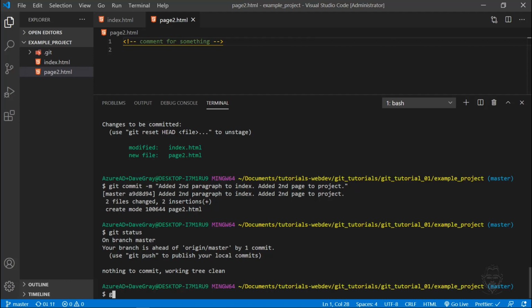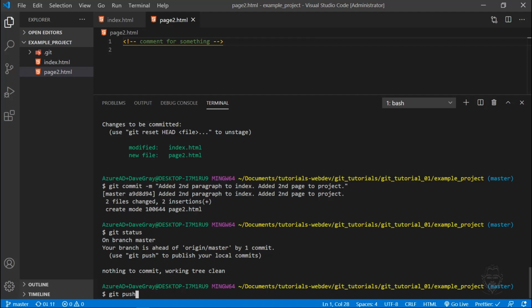So our next command to send these changes to GitHub is git push. And that's what we originally did. And you can see it says use git push to publish your local commits. That is publishing them to GitHub. And that's what we did originally when we linked our local repository to our GitHub. And we will push this again.